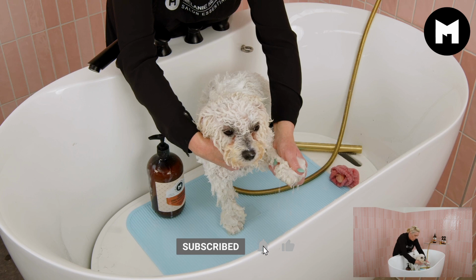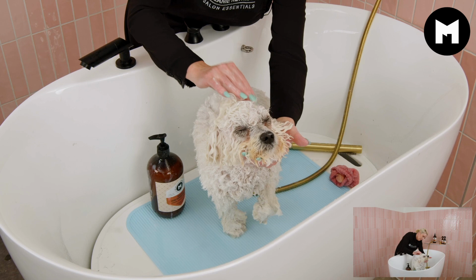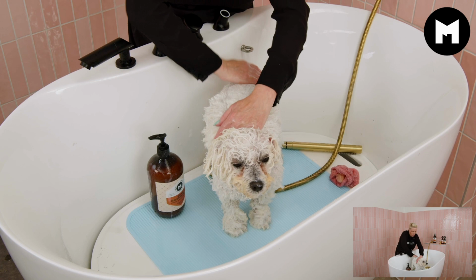His other paw. And then his head. I think that's his favorite part of the bath. And then finish off with his little ears. Good boy, buddy. And then his final rinse.